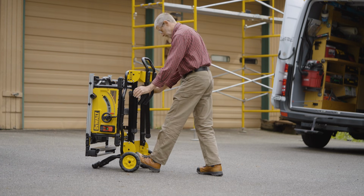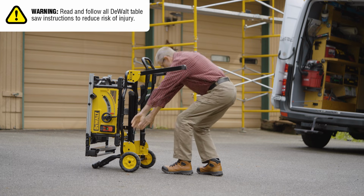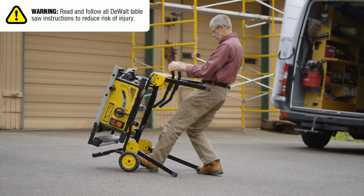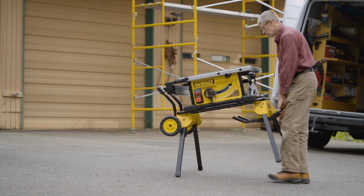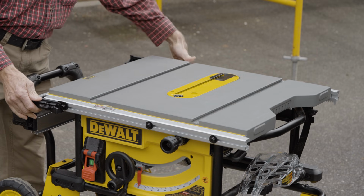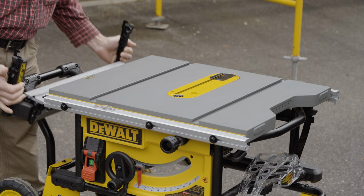I am a big fan of my DeWalt table saw. I've used mine for years. I've seen lots of driveways at my clients' places. This saw strikes such a great balance of size and capability, and now it's going to be even better with the upgraded rip fence from TSO.